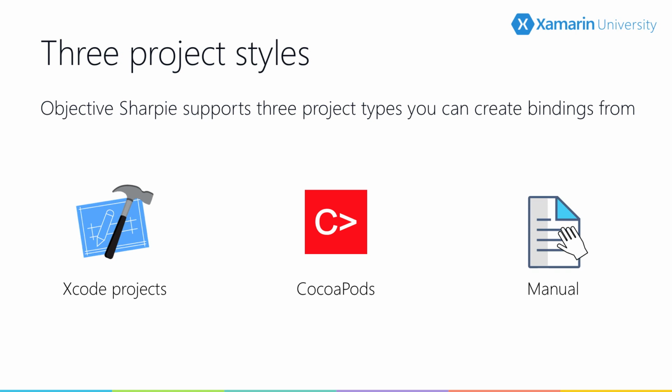The last option is a manual approach. This approach potentially uses Xcode build to build your Xcode project, and then you manually determine the Objective-Sharpie input. Normally the command line parameter configuration will require specific input from you, and it's generally not as simple as the previous 2 options that we have available to us.